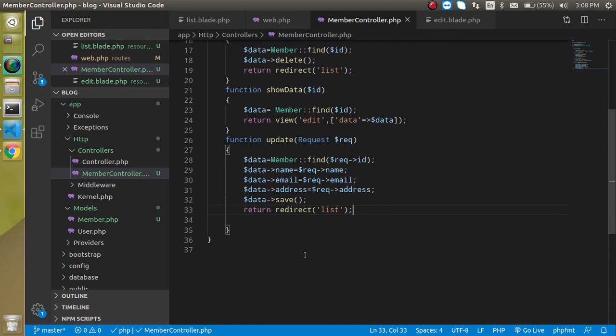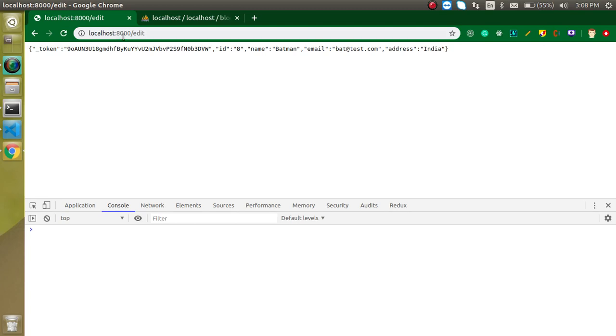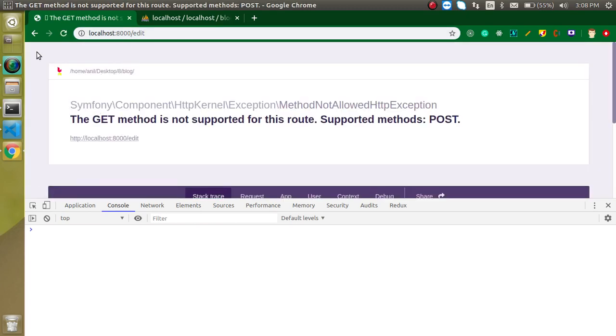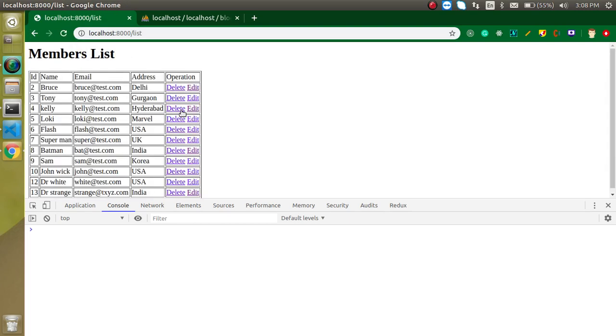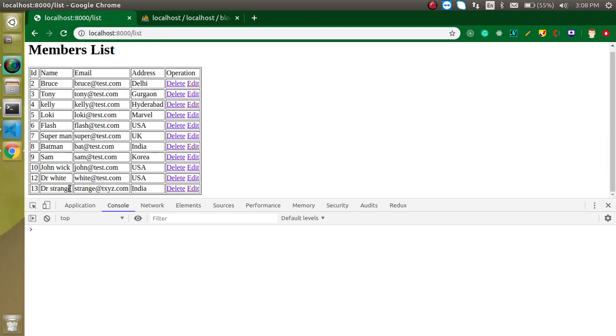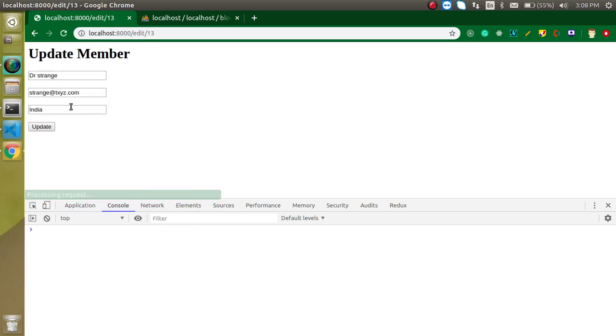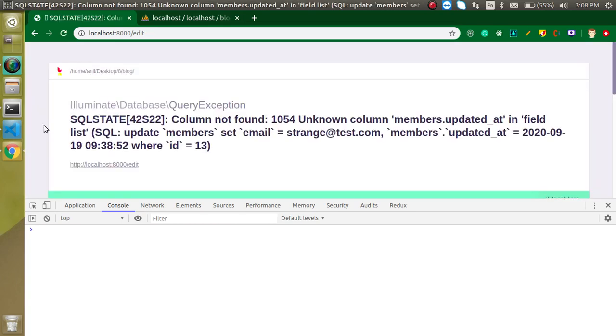Yeah, now when we are just submitting this form, we will get an error which is a MySQL error, and it will just show that unknown updated_at column name, right? So now let's try it, right? So just submit it from scratch. So just submit here, and now let's try to edit the last one and just put here test.com, right? Try to submit it. Now you can see that we got that unknown column members.updated_at.